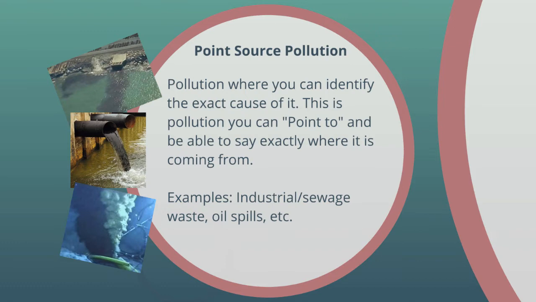So we have some pictures here of industrial waste, some sewage waste, and an oil spill or a leakage from an oil pipe underwater. If there's a crack in an oil pipe and that pipe is leaking, you can point to that crack and say that is point source pollution.